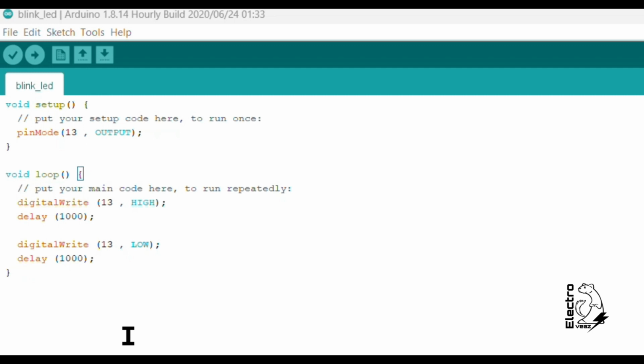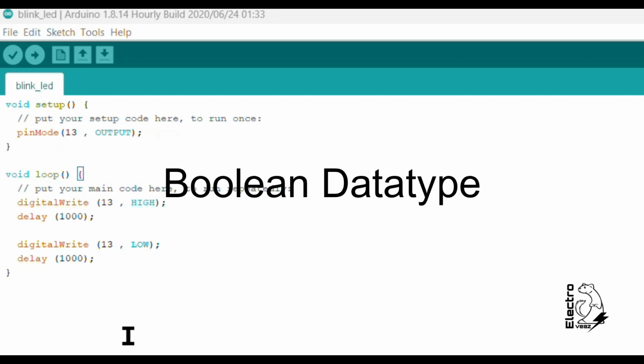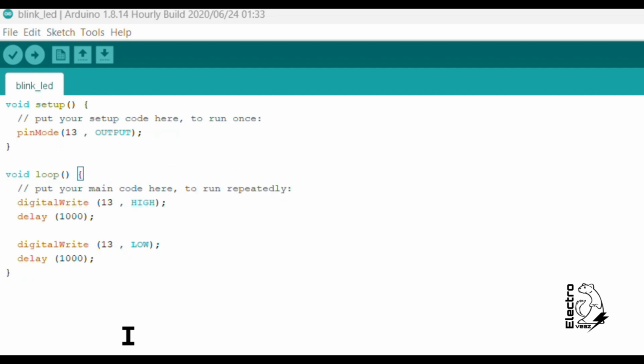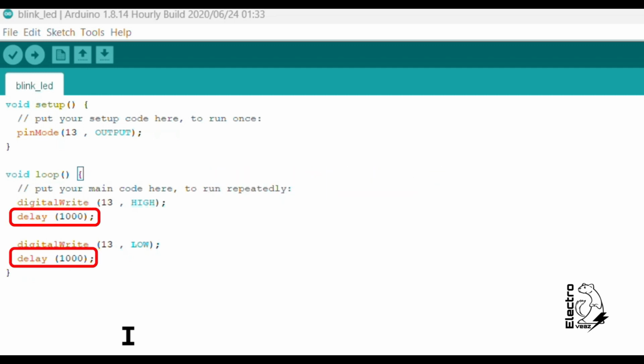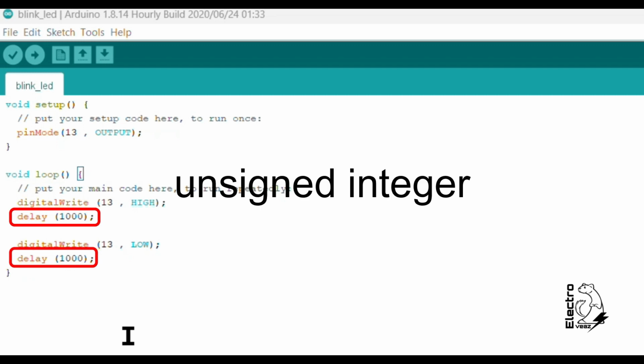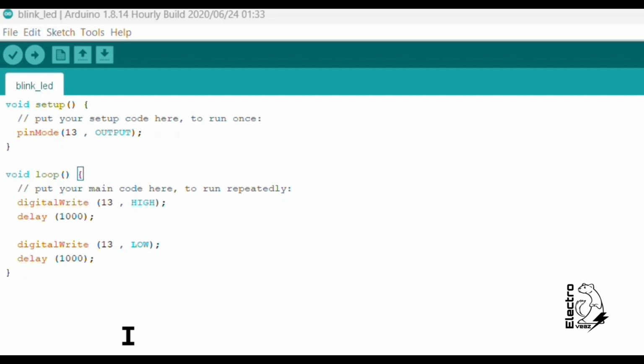So it automatically puts the data type as Boolean data type, that is 1 and 0. Don't get too confused with data types. We will discuss every kind of data type in future videos. So what about delay 1000? Here again the compiler can assume the data type by itself, that is unsigned integer. Don't worry if you don't fully grab all details about data types in this video. It will get clear as we go along.